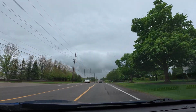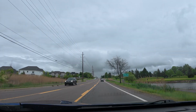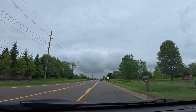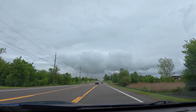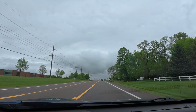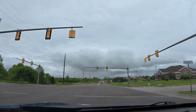And yeah, I think one of the high schools is coming up. Because the main South Lyon High School is on Pontiac Trail going north of South Lyon, basically going all the way up to, or near where 11 Mile is. And then because of all the people moving out to this area, they built a second high school to the left. That is South Lyon East High School. Yeah, quite a big high school, I have to say. Yep, South Lyon East High School.